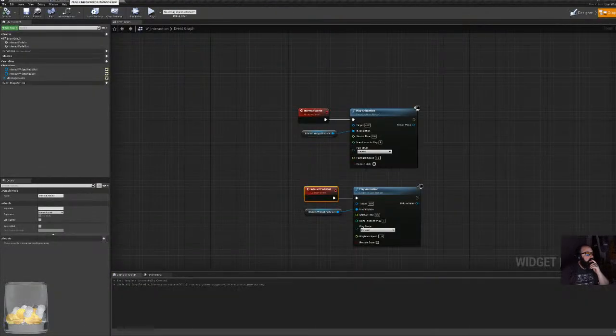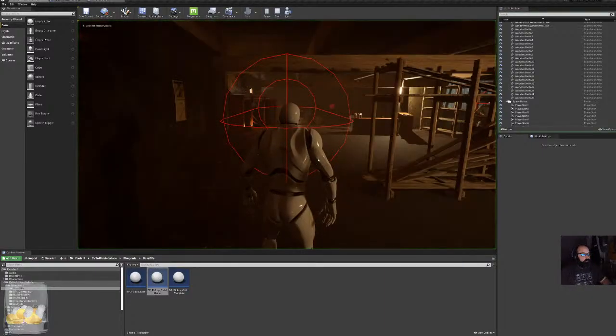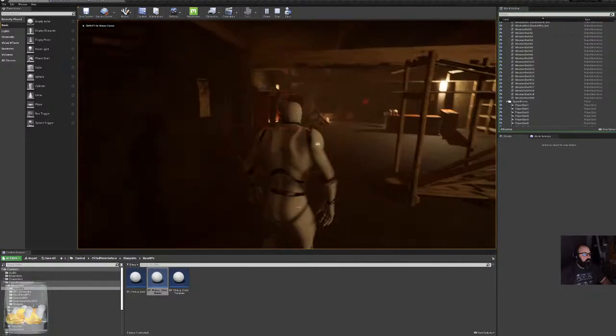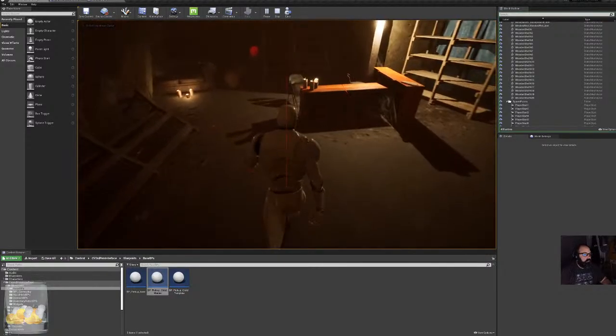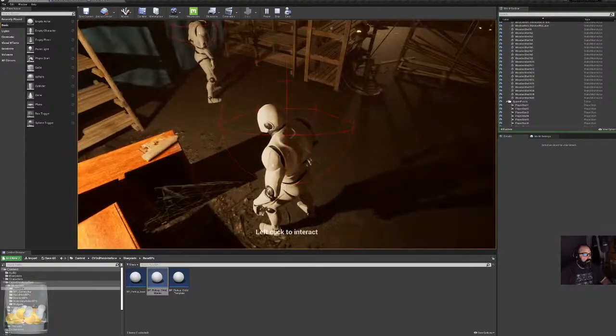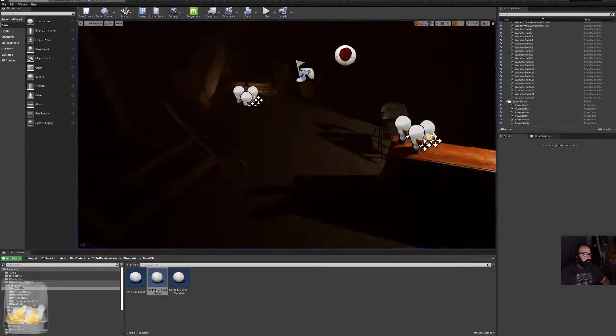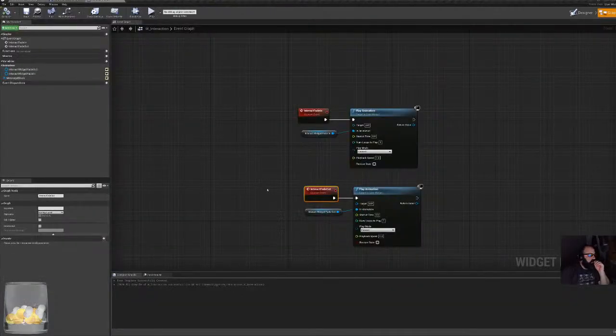Okay, compile. Let's give it a whirl. The logic to this doesn't make sense to me. Okay, let's throw a do once in those, till it's done.